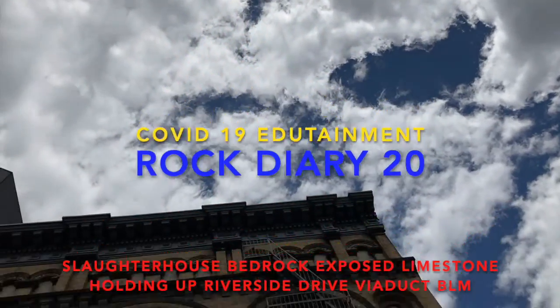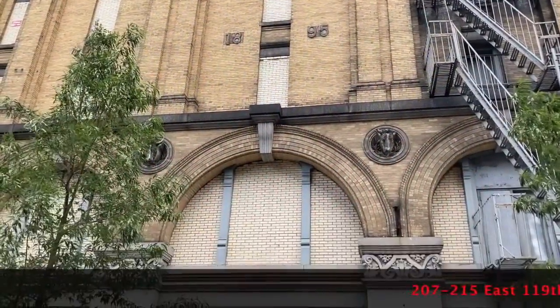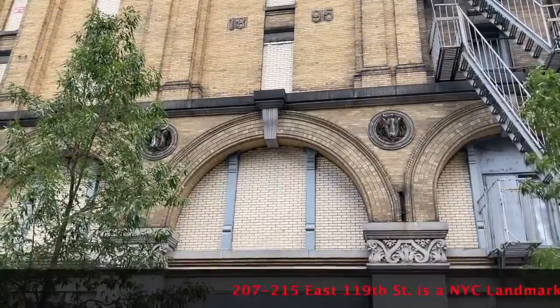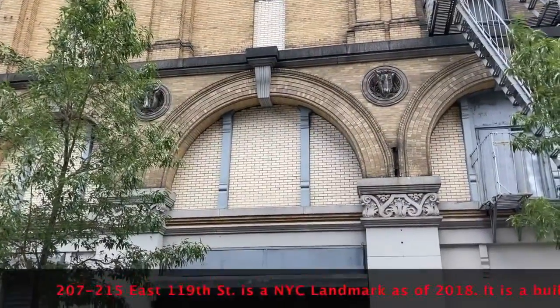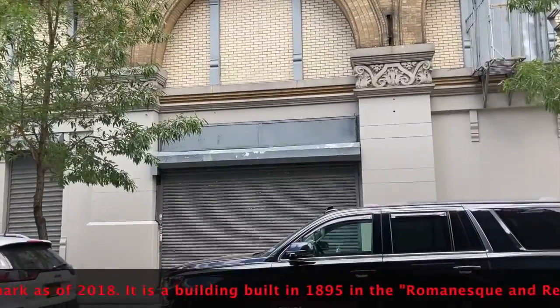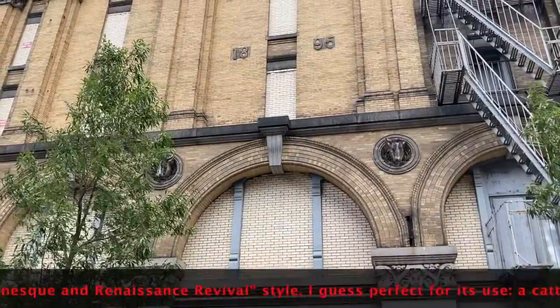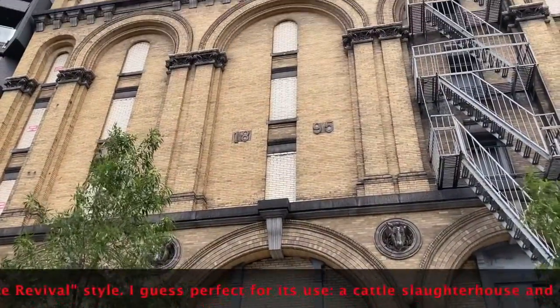I don't know where these come from, but we got two steers on this building. I don't know what that's all about. This must have been something to hold — look at the doorway here, huge. Hold animals? I don't know. But we got some big old cow heads. Steers.